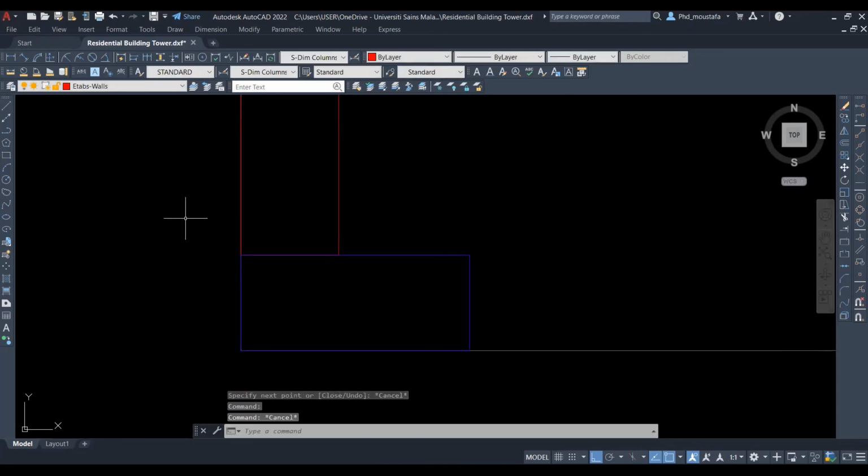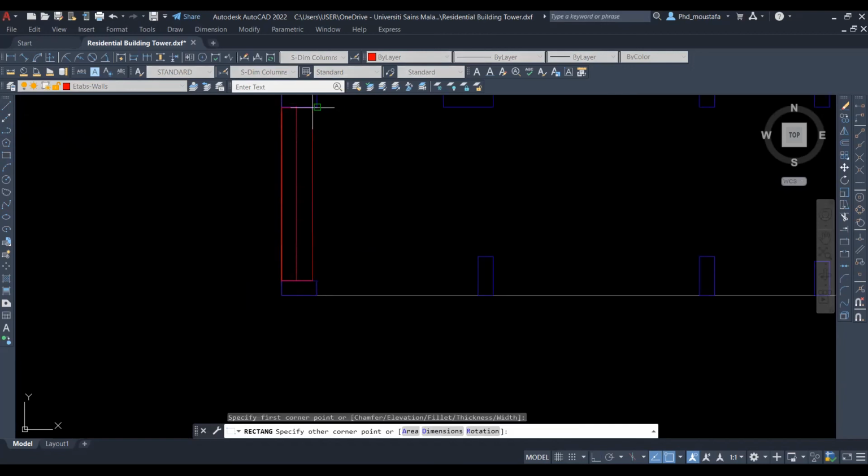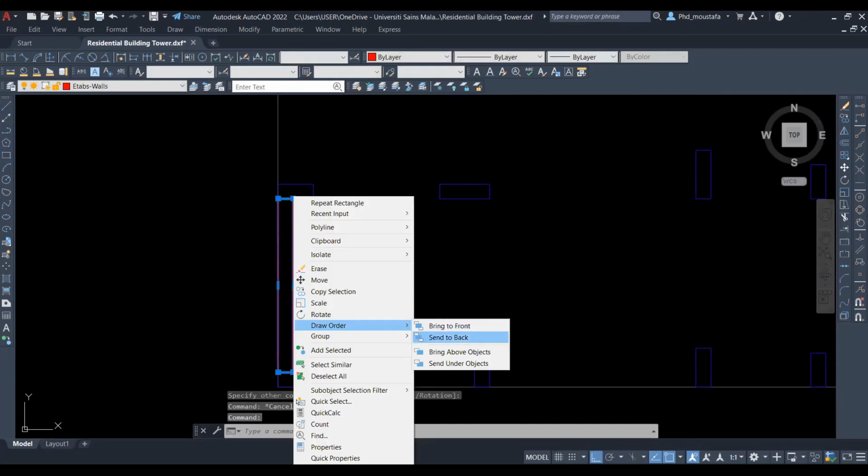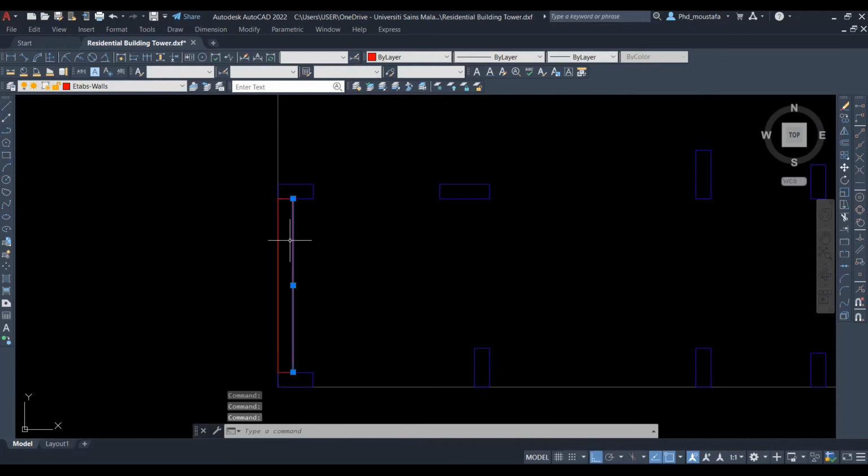So we have this together and draw the wall. Okay, draw order, send to back, remove the thing here.